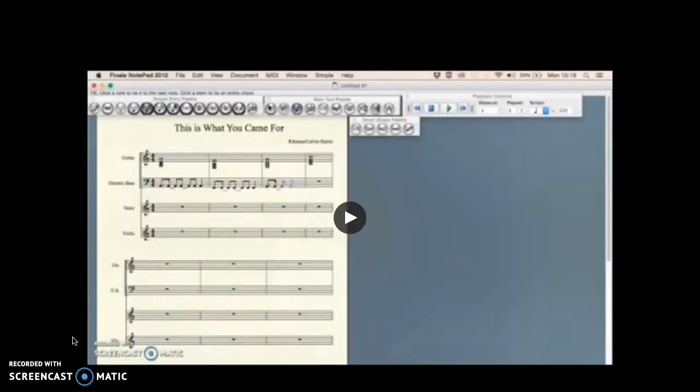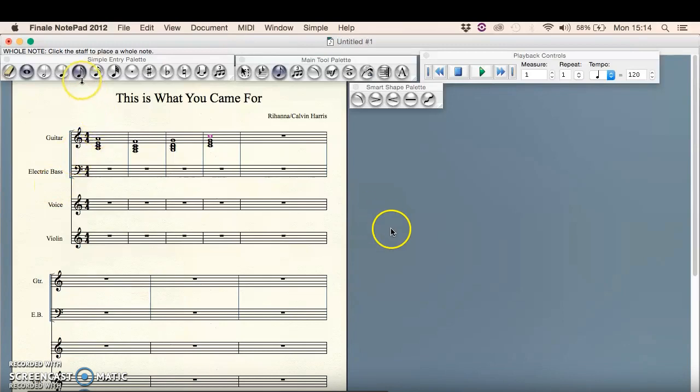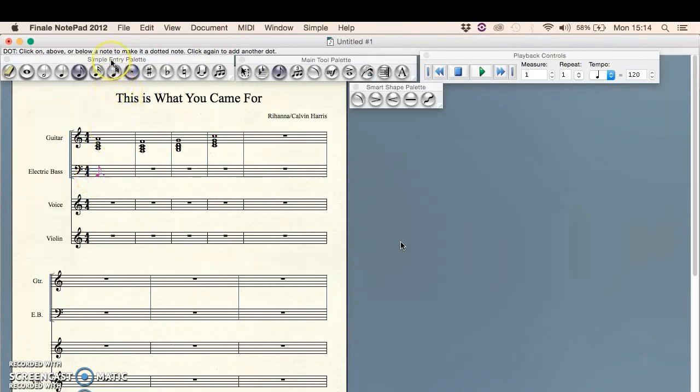The examiner will then ask you to move on to your next instrument, which in this case is the electric bass. Here's how to do this. The rhythm is quite intricate in this line, so be careful when inputting. And again, keep inputting the bass line until the examiner asks you to move on.